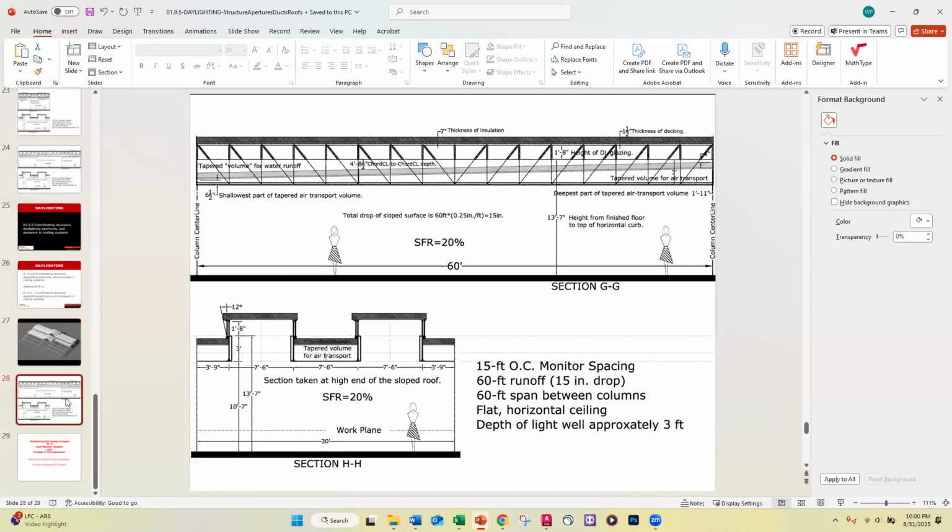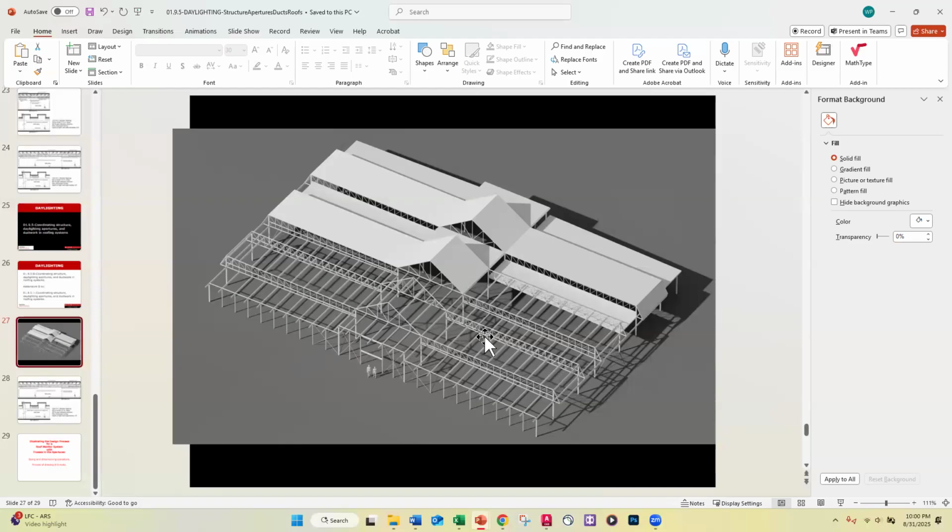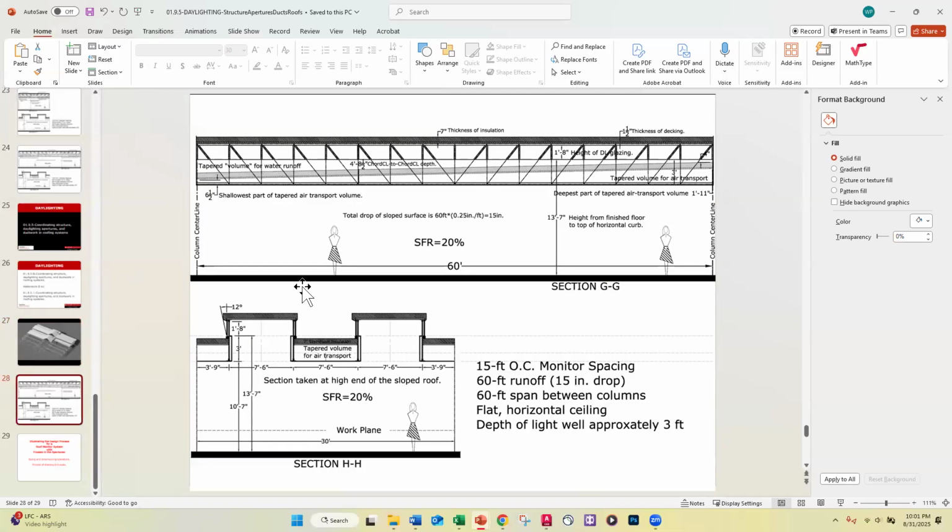Okay, so one of the things that we did was we talked about this scheme where instead of those corrugations, instead of these trusses just going down the depth of the aperture, to get greater structural depth and to simplify the construction, we came up with this idea that we'd have a truss that goes from a finished ceiling across the bottom up to the bottom of the upper roof decking.